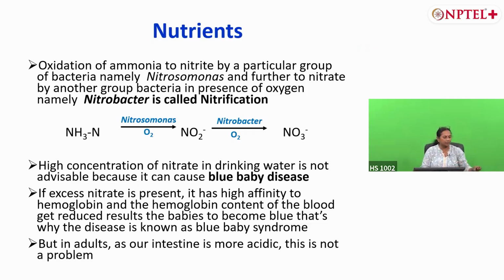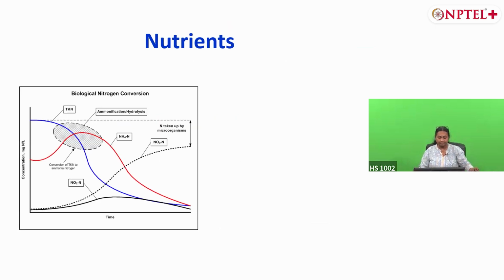Is it possible? Yes? No? Everybody is sleeping or what? You didn't understand my question. I told that if I measure these four components, organic nitrogen, ammonia nitrogen, nitrite nitrogen and nitrate nitrogen, by looking into their concentration I can tell when the pollution happened, whether just now or in the past. Is it possible? I'll show you the picture, then you tell me. Yes, you will be able to tell, isn't it?